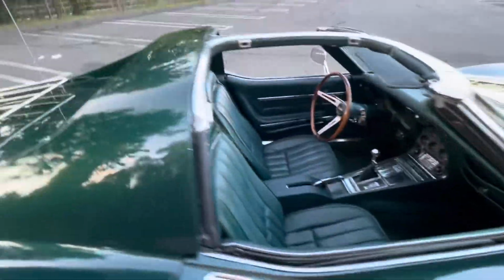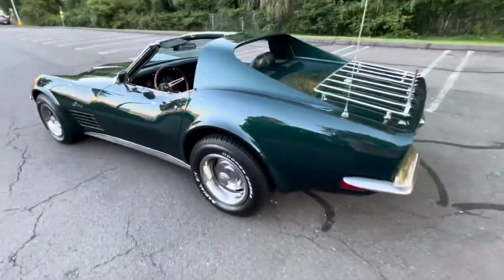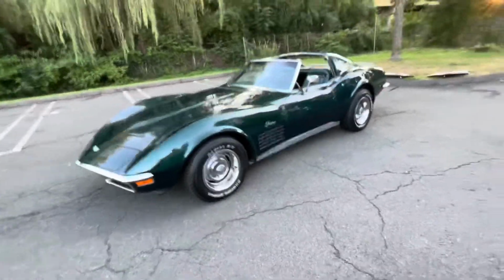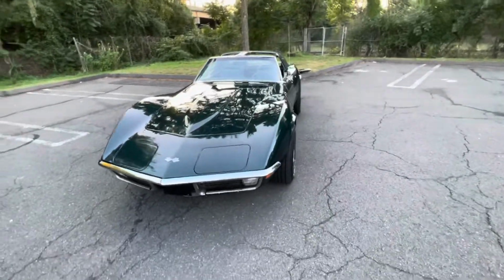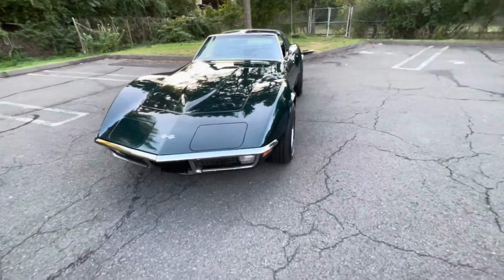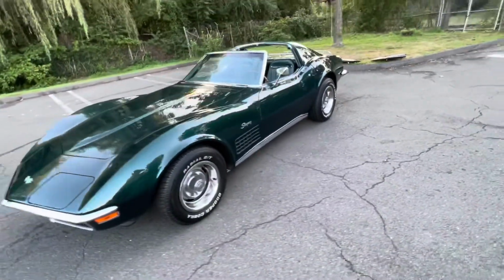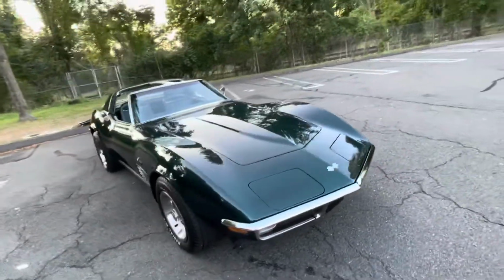There you go. And we're actually going to take this for a test drive in just a bit. So if you are purchasing from a distance and you might want to just buy it, fly down here, take a look at it. But if you're looking to get this before anyone else does, look around. You're going to see some of these Corvettes that are nowhere near as clean or as updated as this Corvette. And it's fairly priced compared to some of those other crazy prices you see out there.